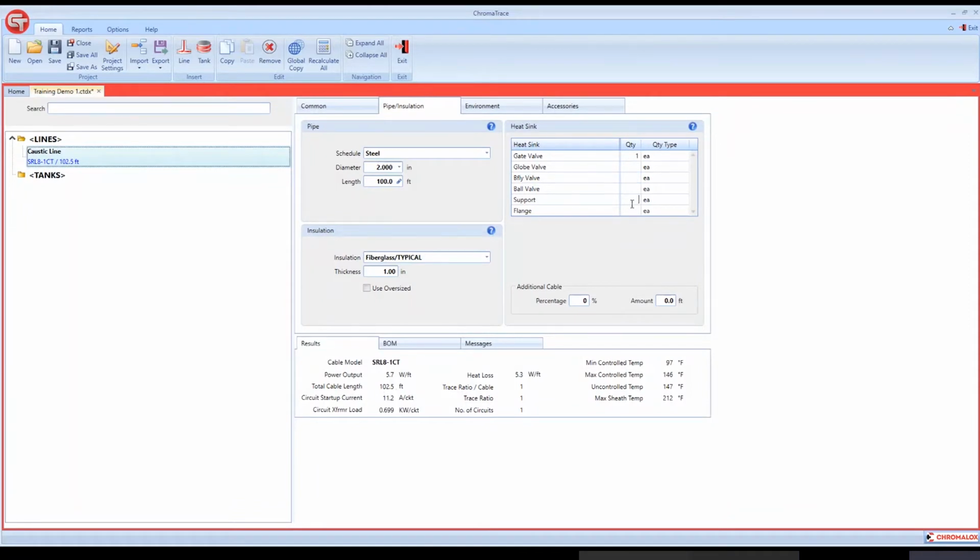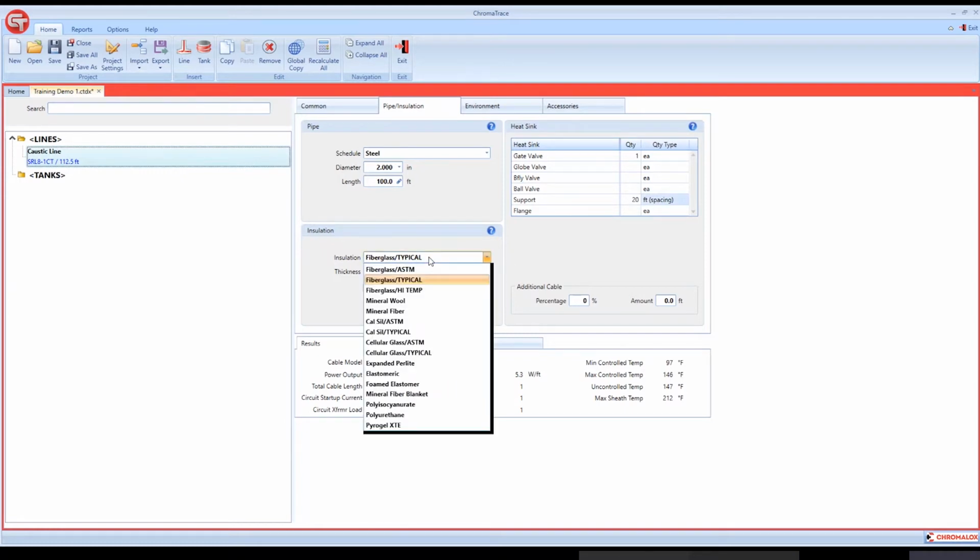On pipe supports, if you know the amount of them, you can enter them. If you don't know, you can do foot spacing. So we're going to say that there is a pipe support every 20 feet. Let's see, we just keep adding to our total cable length now. So that option is there. I never knew it was till the other day, which is pretty handy. So if somebody doesn't know, you can actually put it in there.